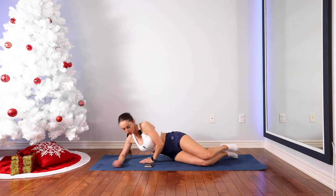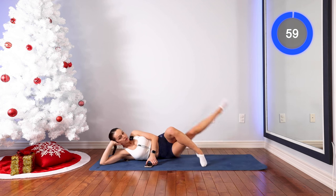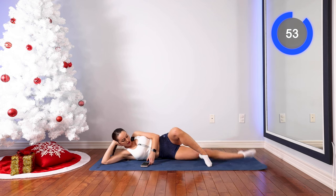Okay, golden rule to your side. And we're gonna pump it. Second last exercise, let's go guys. Pump it. Curl your toes inward, pump it. Pump it.